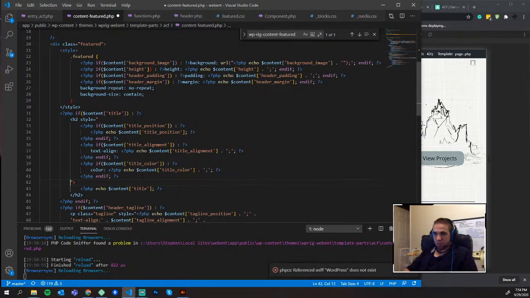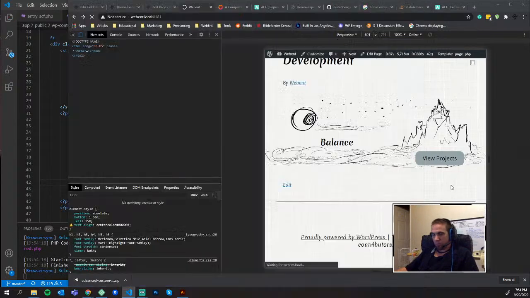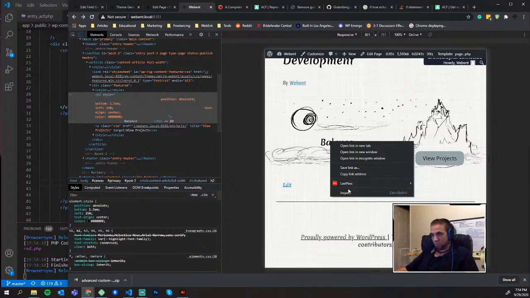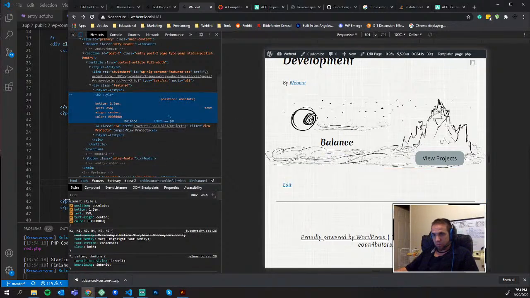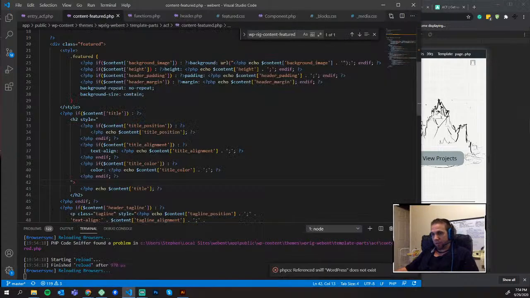Just keep it like that, I guess. Position absolute, bottom left, text align, color. All right, now it's working fine. All right, fixed that.